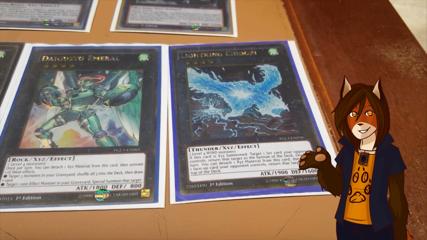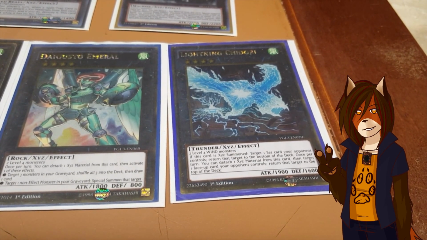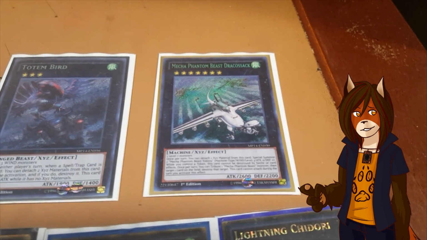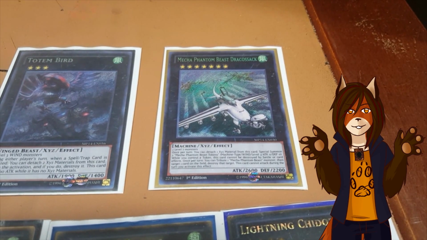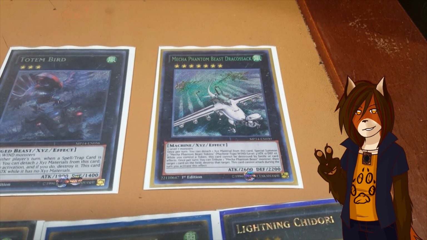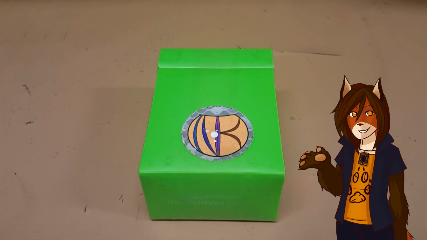When it's summoned, you return a set card your opponent controls to the bottom of the deck, and you can attach a material, target a face-up card your opponent controls, and return it to the top of the deck. And then a rank 7 Mecha Phantom Beast Dracosack. You can attach a material, special summon 2 tokens of 3 stars each, which means you can also use them for synchro material if you wanted to. And once per turn, you tribute a Mecha Phantom Beast to target a card on the field and destroy it, but this card cannot attack the turn you do that. And that is the deck.